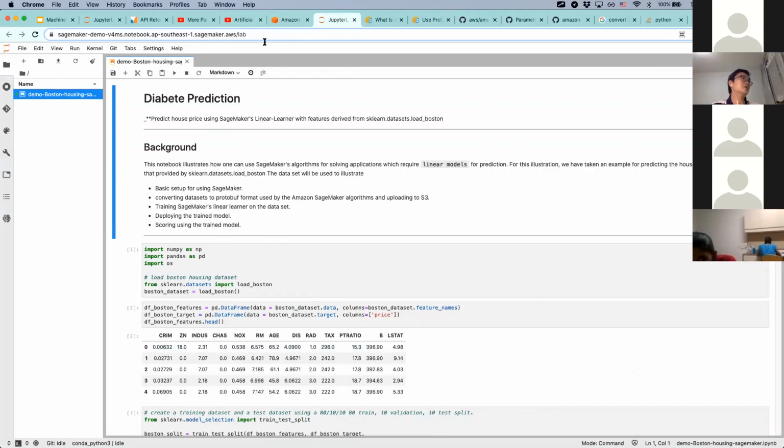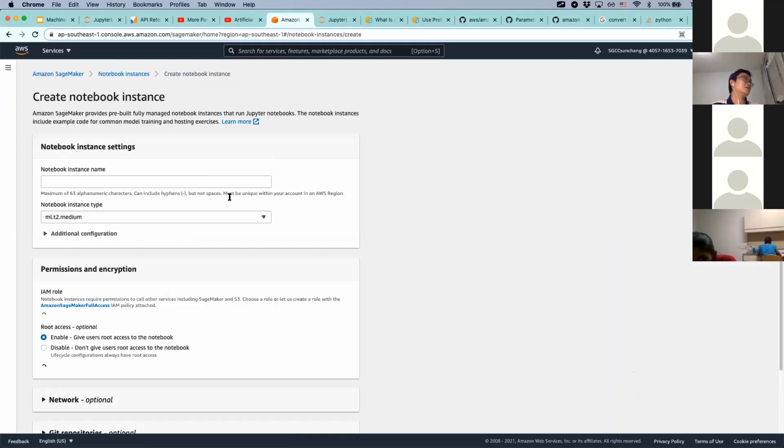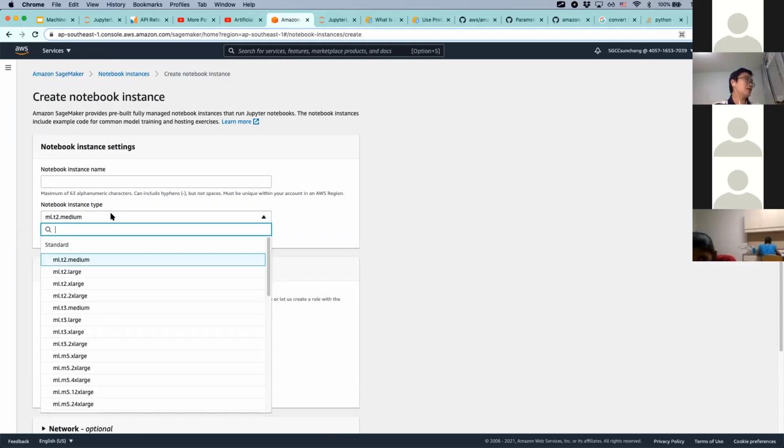When you create the instance, you specify the instance type, which sets the CPU and RAM. This ml.t2.medium can be swapped for ml.t2.large, which is even faster, or extra large.